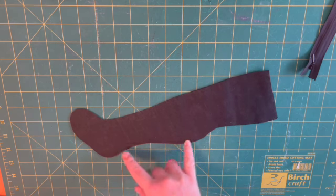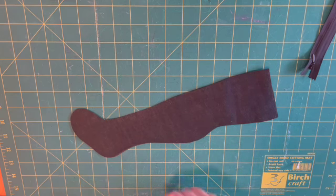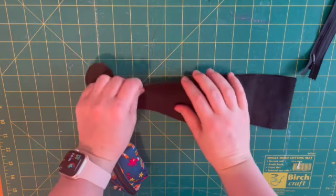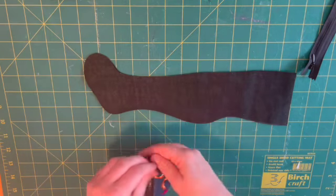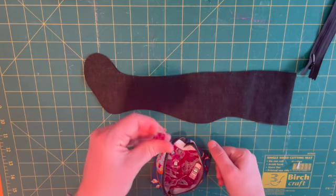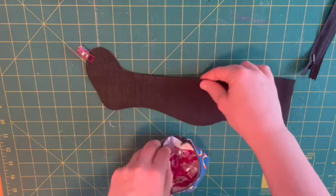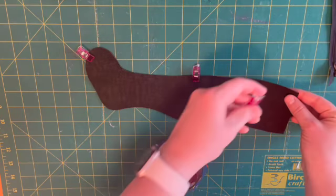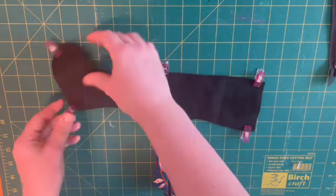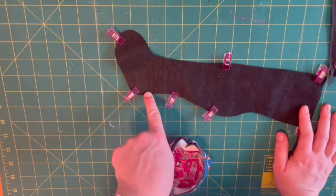What if I add the zipper here? What if I sew it up, add the zipper here? What if I don't add a zipper? So, yeah, we're just gonna go ahead and sew it. Because this is leather, or faux leather, you do see the little holes that you make in them, so you want to protect the fabric as much as possible. That is why I didn't pin only into the seam allowance. So I've got these handy little clips. Going to be lining them up, put the clip on, and that's basically it. But for now, we're going to be sewing all the way around here to that point.